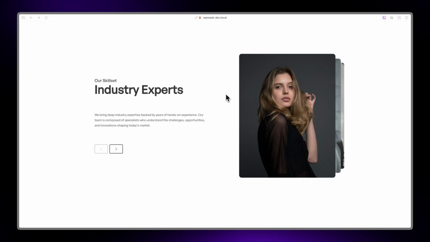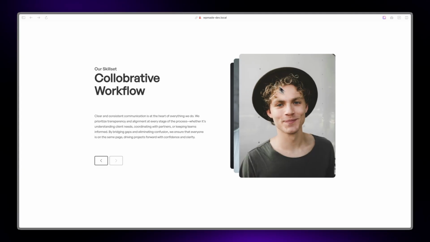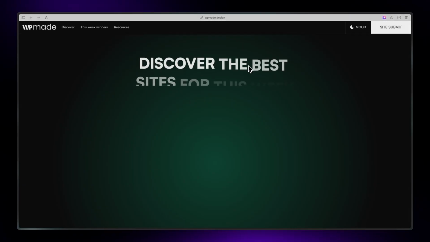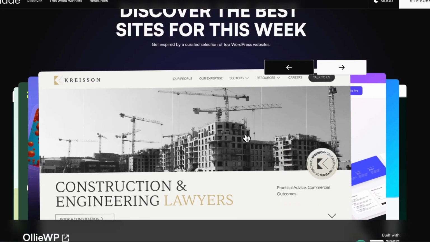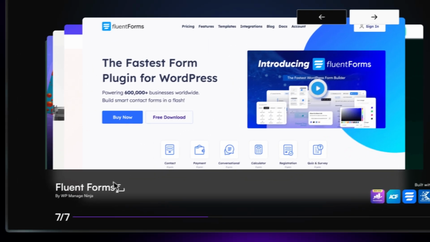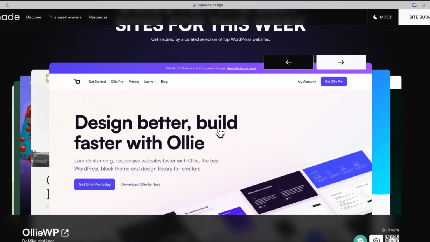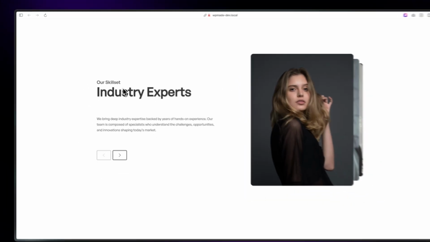So I wanted to make a tutorial regarding a card slider, how we can create something like this within Bricks Builder. This was created by inspiration from our own slider, the WP Made design. A lot of people have been asking us how we created this amazing card slider within Bricks Builder, how it is able to change the content based on the slide. So I've decided to recreate a slider but in a different layout, but having the same effect.